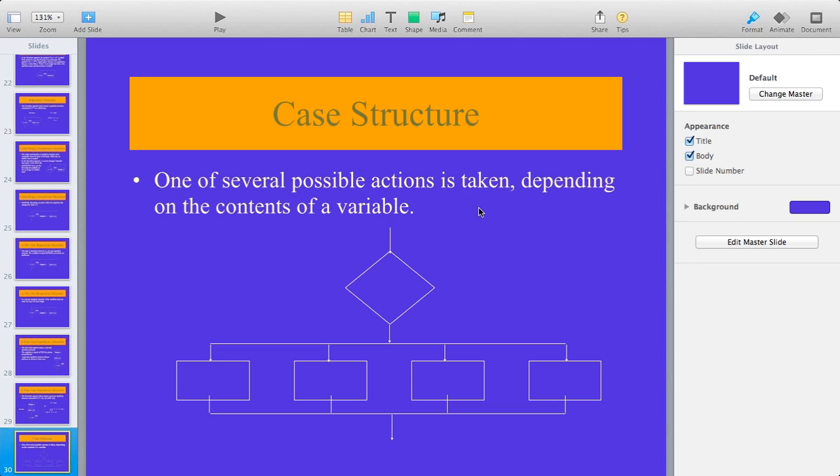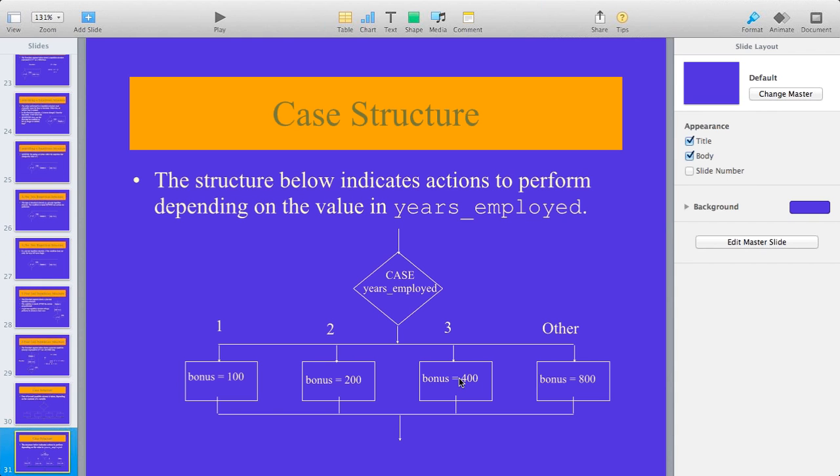One of several possible actions is taken depending on the contents of a variable. So let's see here. This is a diamond symbol, and it is connected to different conditions. I mean, as per the different conditions, they are connected. Let's see this example. If you look into this example, you get a clear idea.